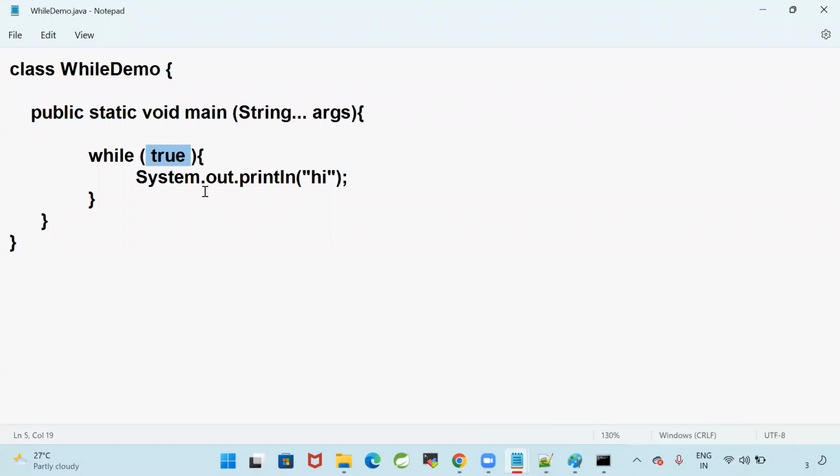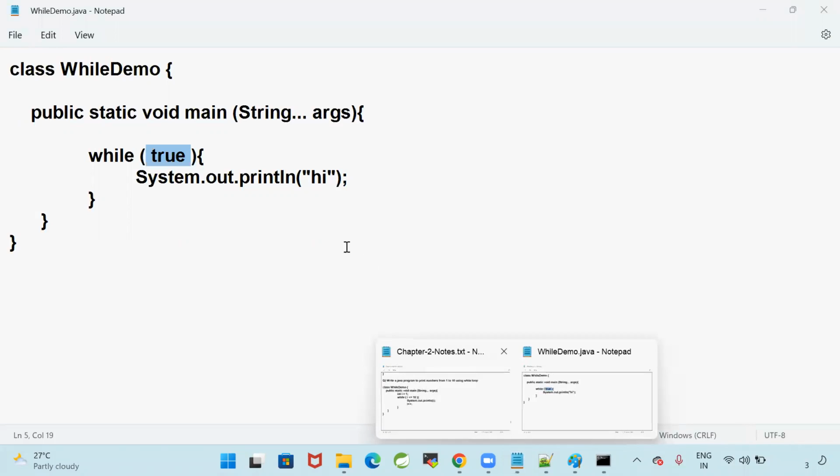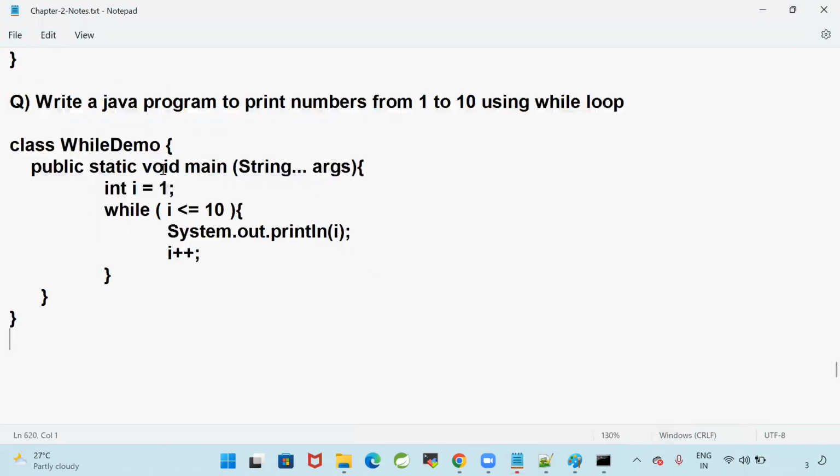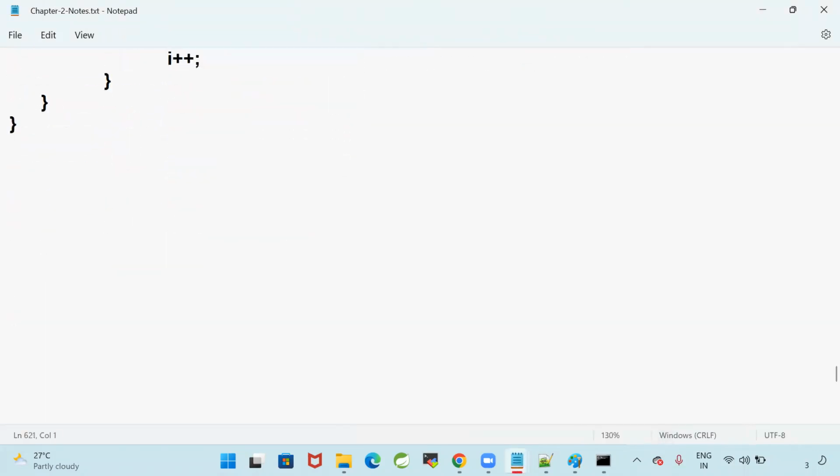Next, we have another loop called the do while loop. In general, we don't use this loop in projects. What is the purpose of the do while loop?